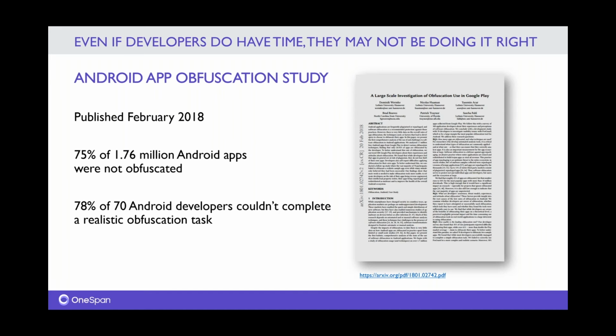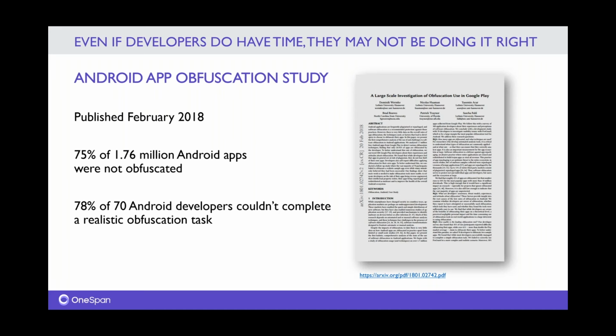So just really quickly on that point, this is a study from 2018 that found that 75% of the Android apps that they studied, almost 2 million Android apps, were not obfuscated. What obfuscating an app means is that you're applying technology or techniques to make your app hard for somebody to understand, so that the app will still work on an Android device, for example. You can publish that to the world, but if someone had malicious intent and really wanted to pick that app apart and crack it, obfuscation makes that harder for them to do.